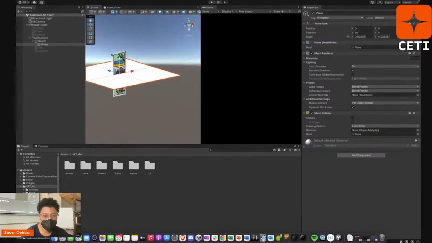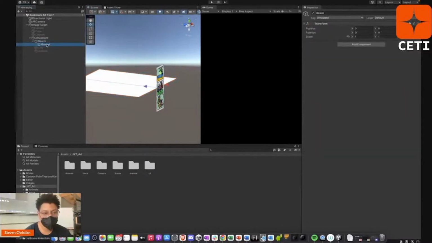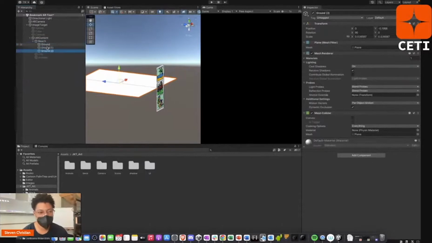And I'll move it back because I don't need it to be so far ahead. And I'll just label this ground. And to just sort of save time, I'll just duplicate this twice. And I'll just have a ground for my city and a ground for the animals too, just to save me some time.